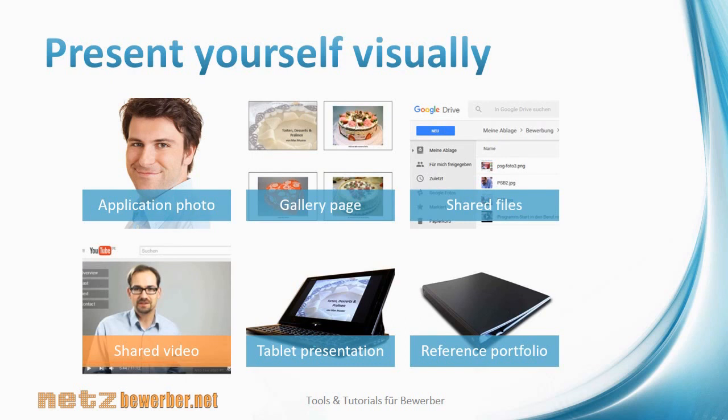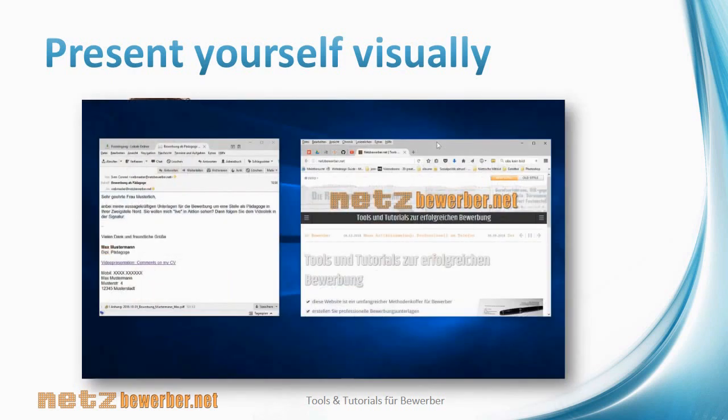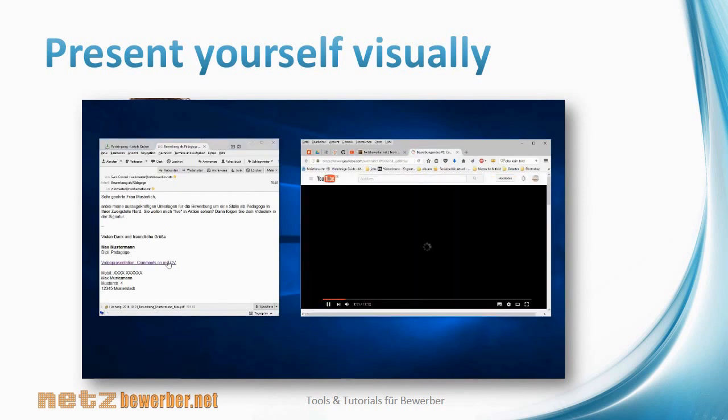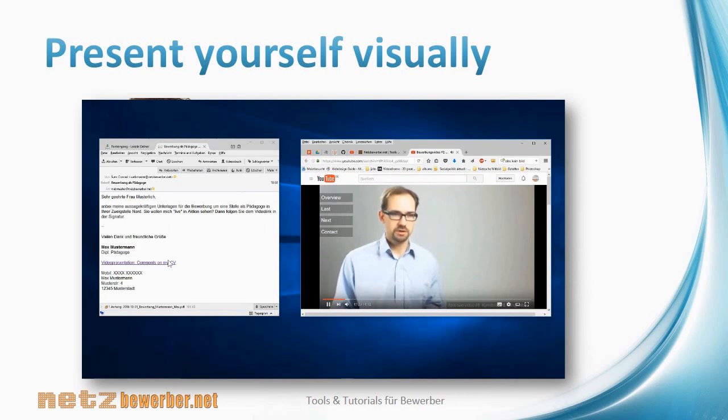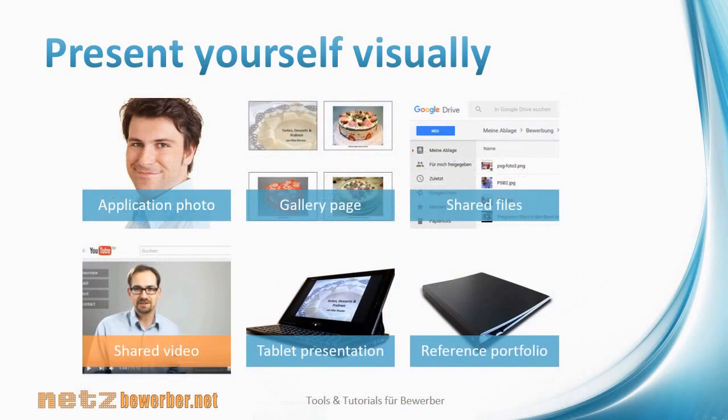Sharing videos works pretty much the same way. That can be especially useful for giving proof of language skills. As you can see, an access link can also be provided via email. In this case, we're directed to a shared video on YouTube. Instead of YouTube, you might use another storage service. Most of them support direct video playback in a browser. Of course, you can make use of link sharing too. That means you don't necessarily need to publish your video, but you can make it accessible for a selected number of persons only.